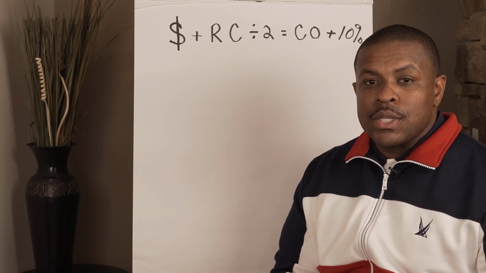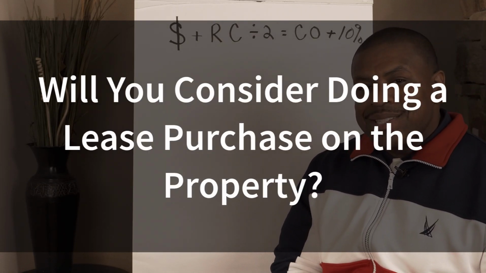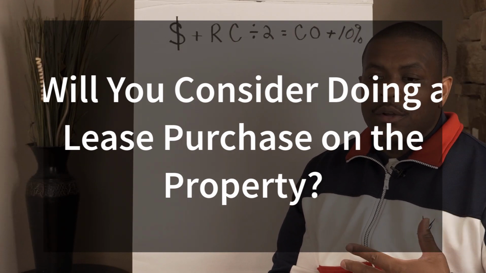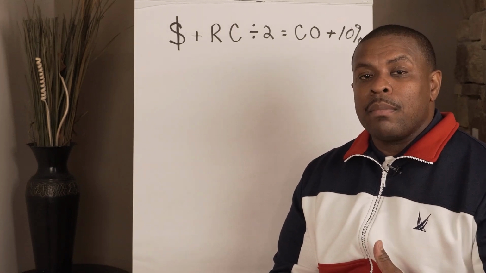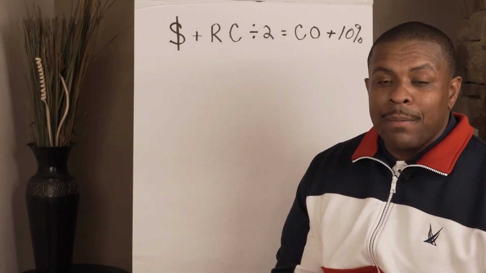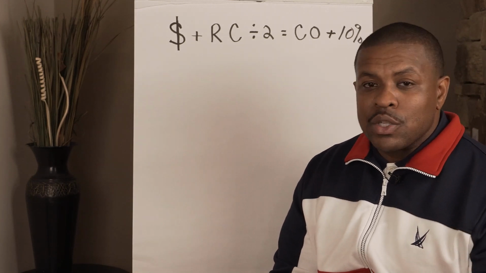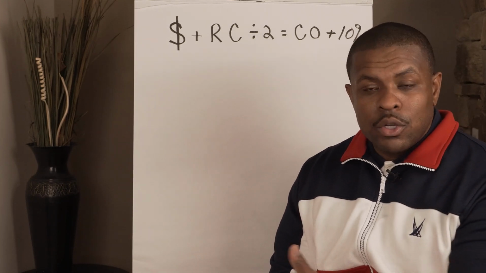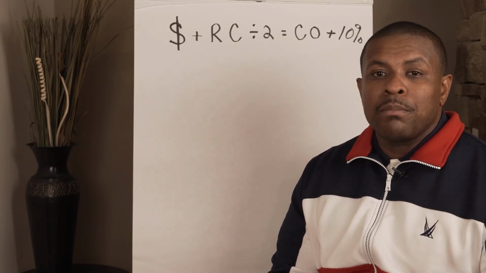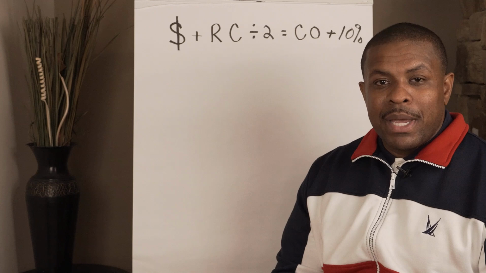The first question is, will you consider doing a lease purchase on the property? By asking that question, sometimes the seller may be on the fence about selling. Maybe they're not even thinking about selling at the moment, or they may be more interested in doing a lease purchase rather than selling outright. A lease option can allow you to have control of the property, to do a sandwich lease, to wholesale your lease option and do things like that. It provides you with a level of control to make some money on the property, and it also helps the seller make some money on a monthly basis.